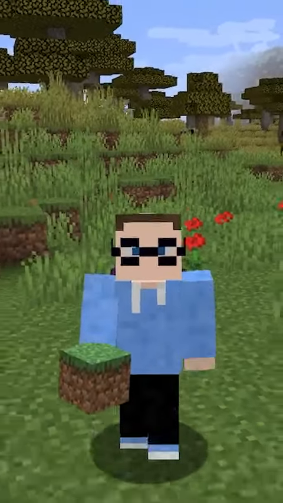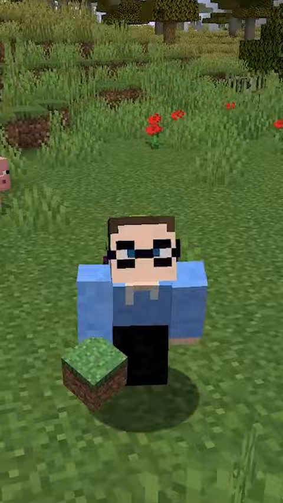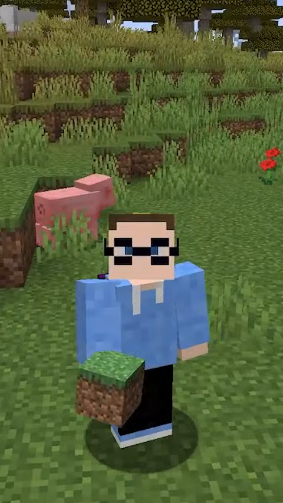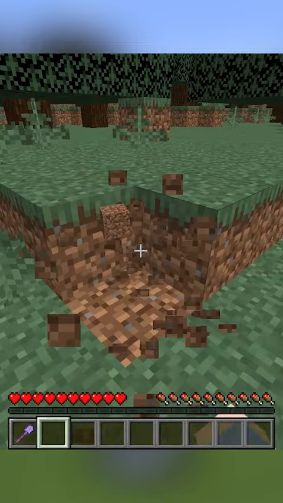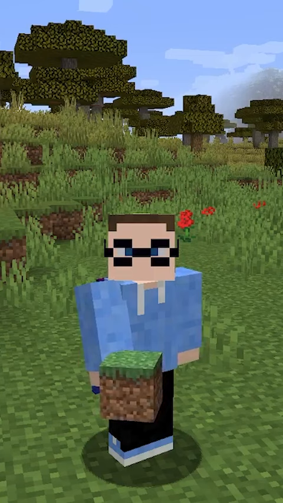How fast can I obtain a grass block in Minecraft? Now you may be thinking, Coob, it's a grass block, just mine right under you when you spawn. But no, I'm talking about the actual grass block. In order for this to be done, you have to use a tool that has silk touch that comes from ruined portals and ocean ruins. My goal is to do this in less than 30 seconds.